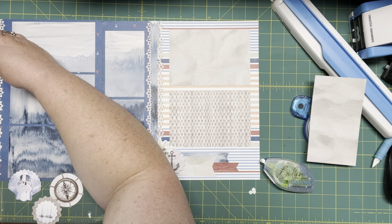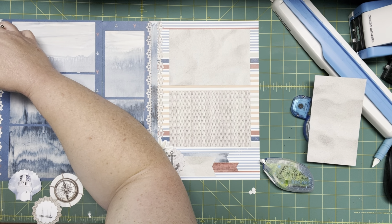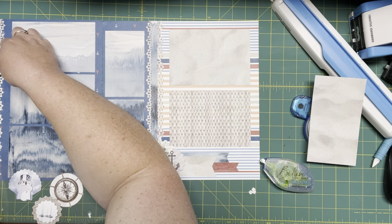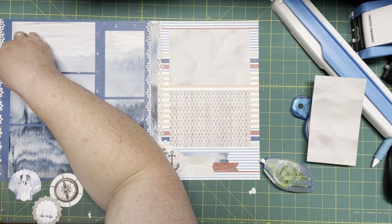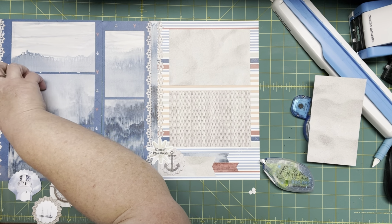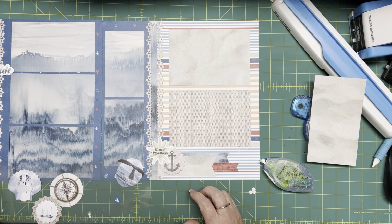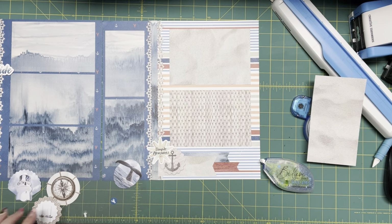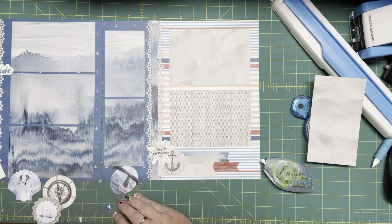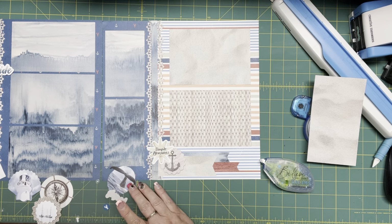All right, so Seaside's gonna go right under Coastal. Coastal Seaside. And I'm gonna just put that kind of at the same level as the seam in my photos, because that will help direct the eye. That got a little bit crooked, but that's okay. It'll be all right. And I need something, just a little something extra to go with this guy over here. We could add By the Bay, Simple Pleasures by the Bay.